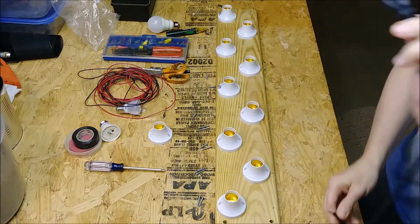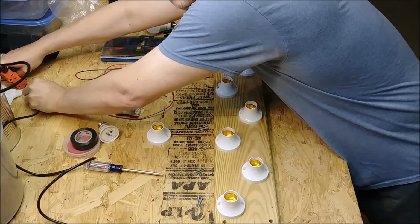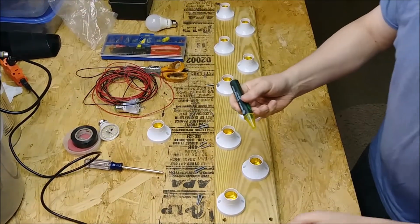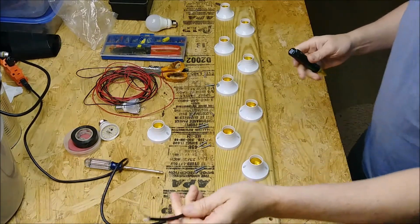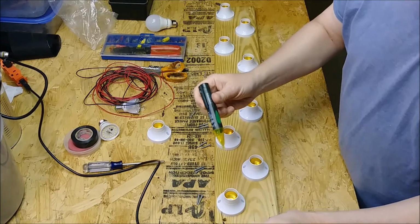So to make things a little bit easier, what I did is I just plugged it in after I stripped it, making sure that they don't touch. And I have an electricity tester, basically an AC electric tester. And this will tell you what side is the hot side.